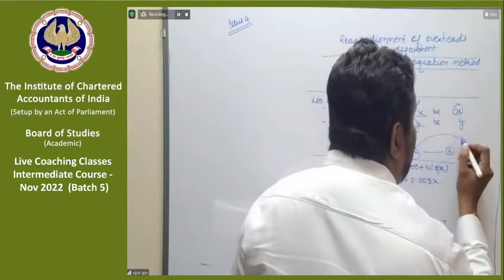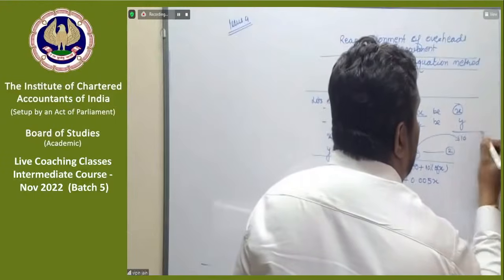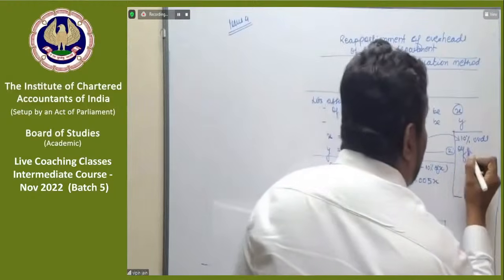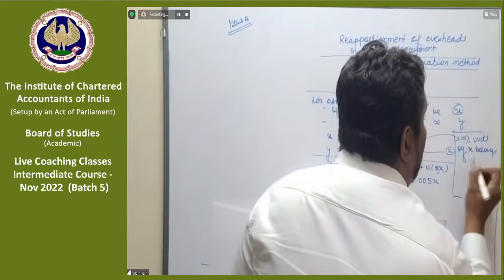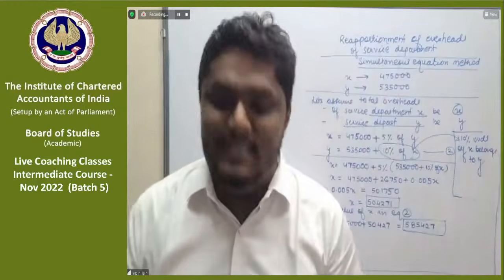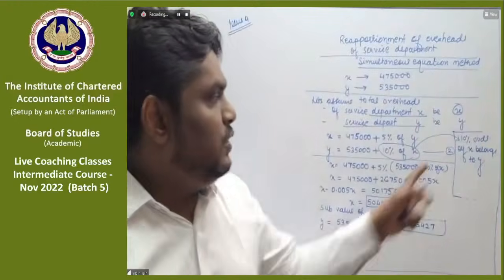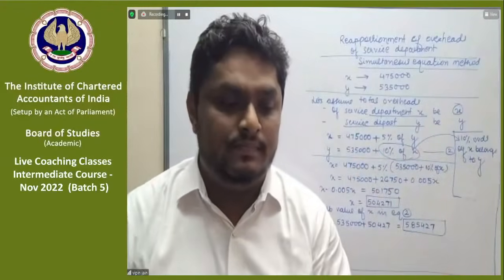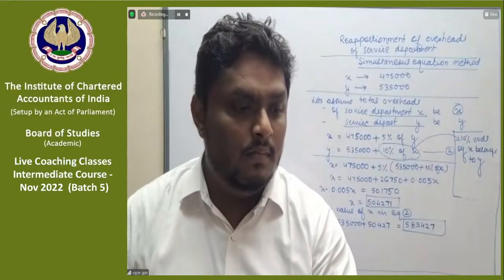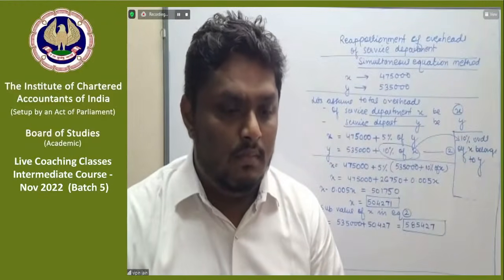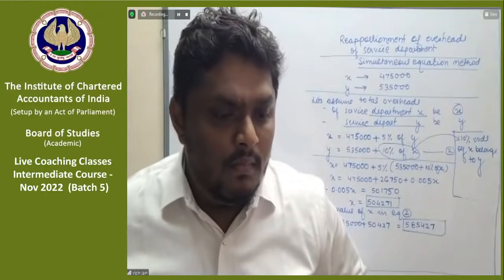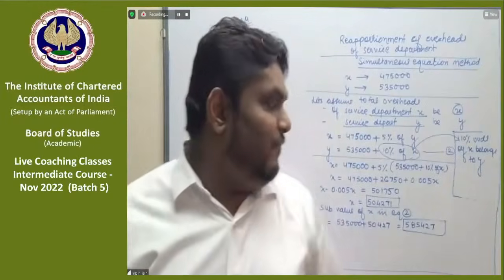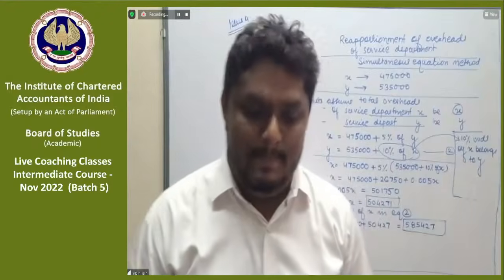For more clarity, Jyoti, it means what? 10% overheads of X belongs to Y. For more understanding, since you are finding it difficult to frame the equation, it means 10% overheads of X belongs to Y. So that's why I have taken 10% of X. It will be considered now in the distribution of these amounts to the production department.